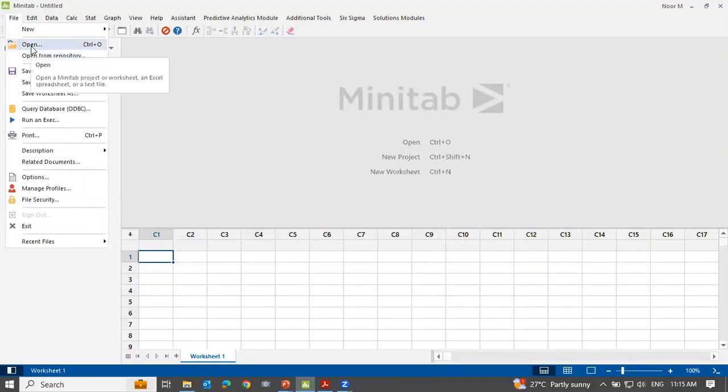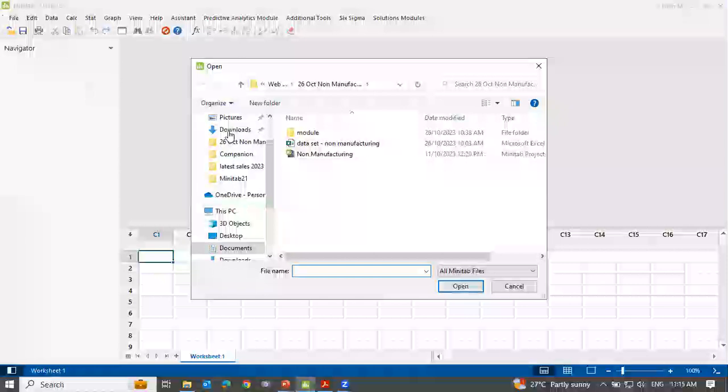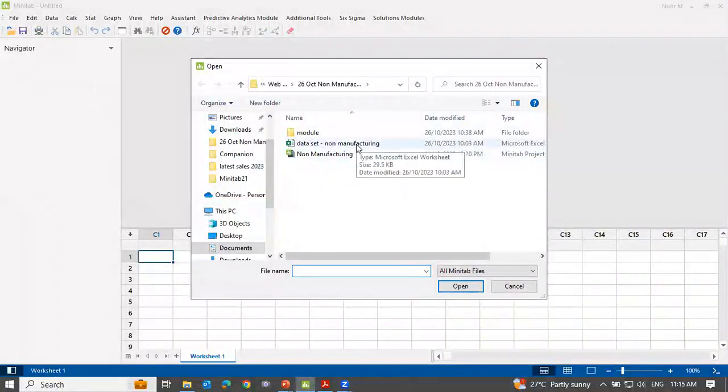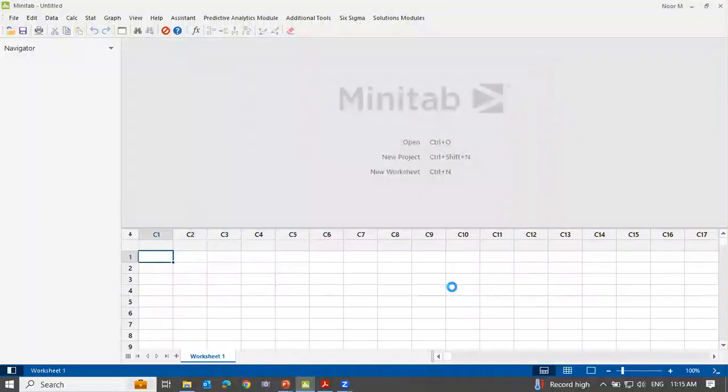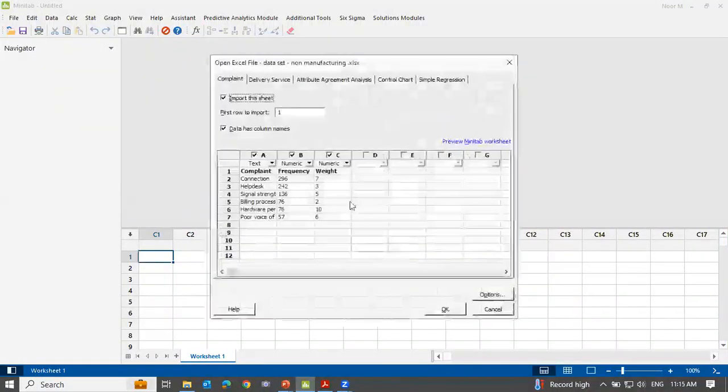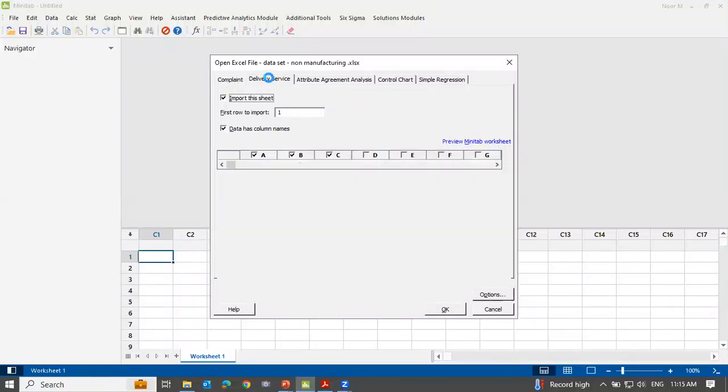For this case, I try with Open since I already saved it on the local disk. So I go for this data set and then I will open it. Directly you can see that in Minitab you can insert the whole data set, or maybe just the sheet you are interested in.